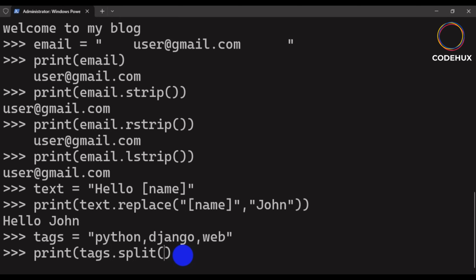So when you say split, inside this split you put what you want to split it from, like the value you want to use to split it. Inside here, I will just put comma.